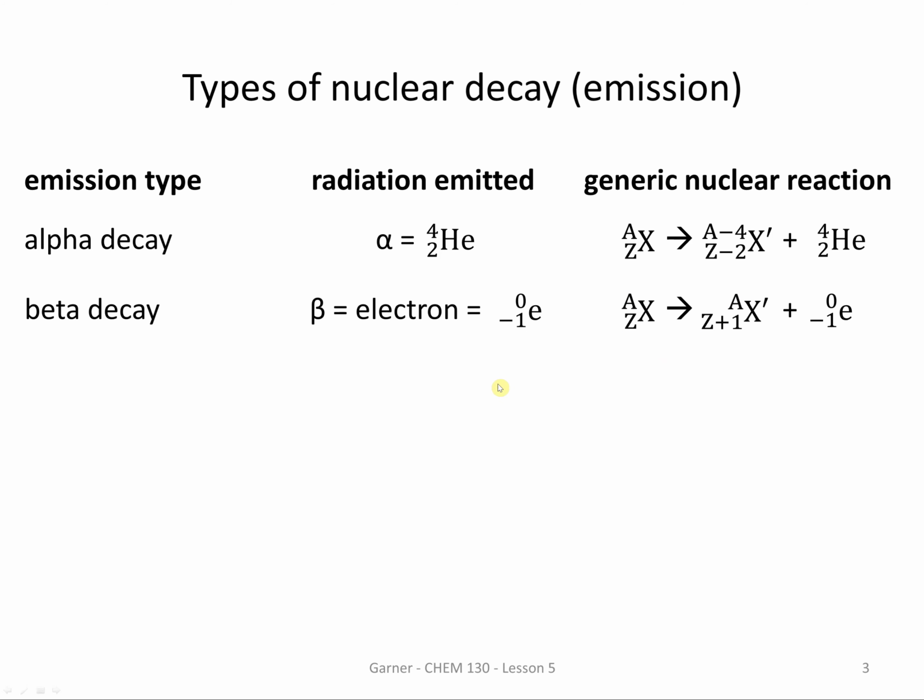Alright, so we have another mode of emission as well, known as positron emission. Positron emission is kind of like beta decay, but sort of the reverse of that. In beta decay, we saw that a neutron was converted into a proton and an electron. In positron emission, a proton is converted into a neutron and a positron. This positron is ejected from the nucleus, so that's the particle that's emitted during this nuclear decay process.